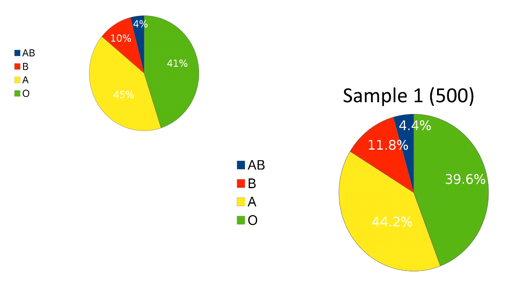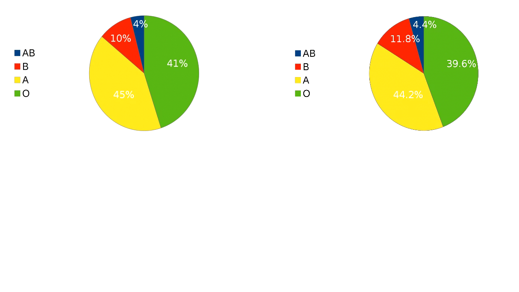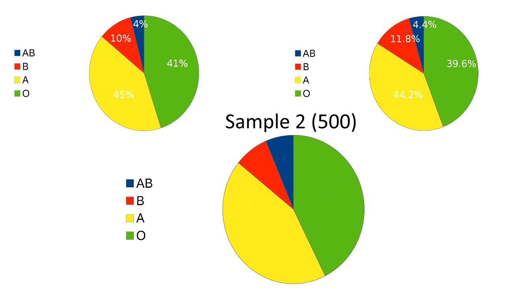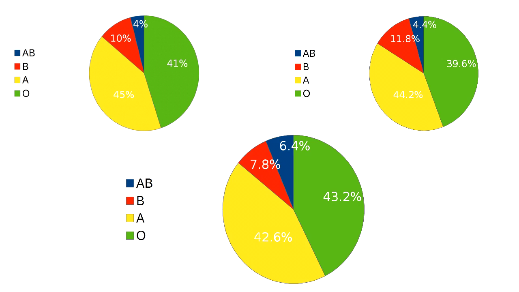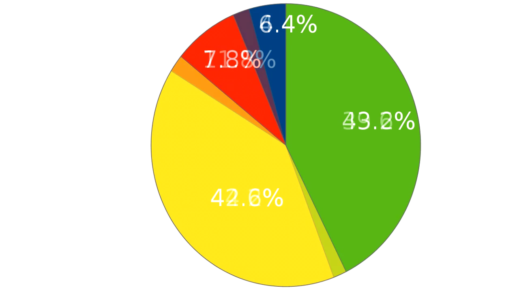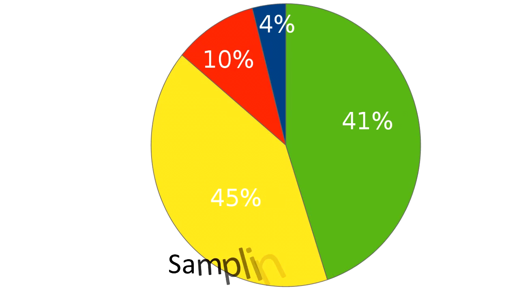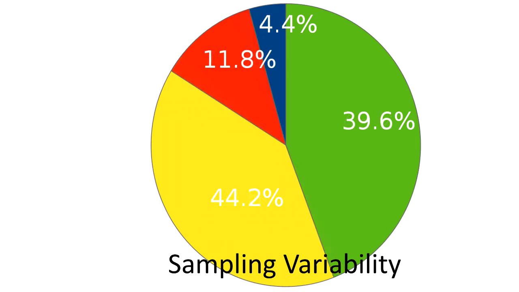But I'm sure this doesn't surprise you, right? I mean, since we took a sample of just 500 individuals, we can't expect that our sample will behave exactly like the population. But if the sample is random, and this one was, we expect to get results which are not that different from the results of the whole population. And this is what we found. Yet another random sample of 500 individuals reveals results that are slightly different from the population figures and also from what we got in the first sample. This very intuitive idea that sample results change from sample to sample is called sampling variability.